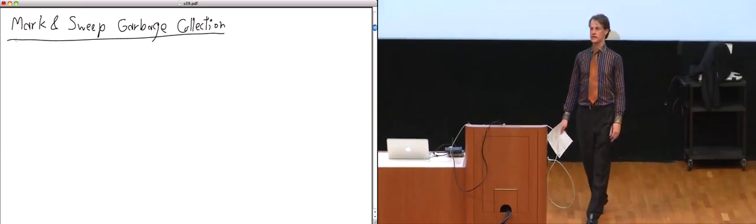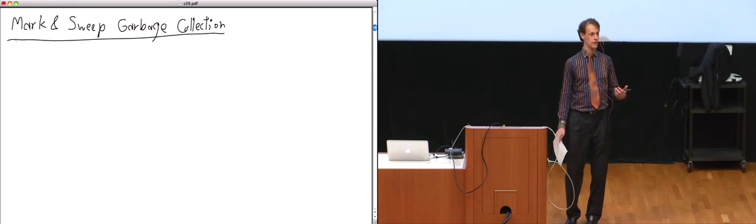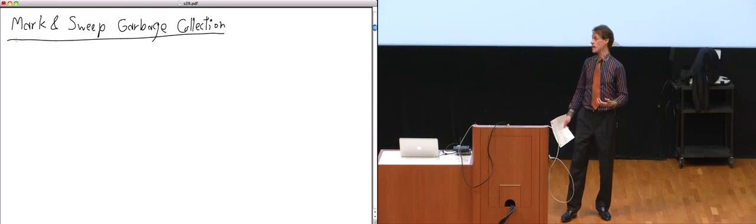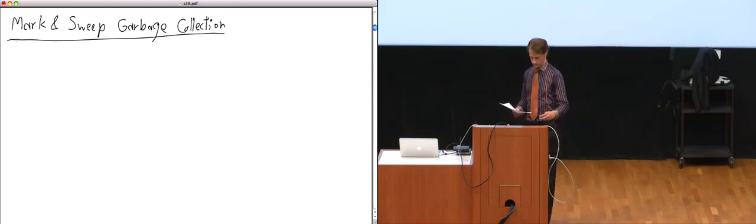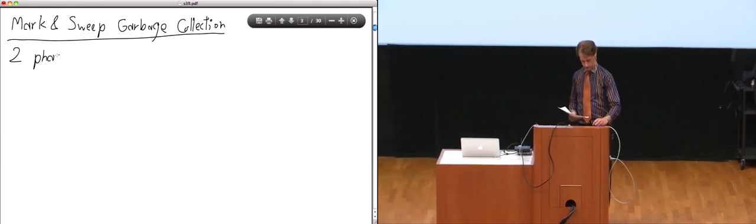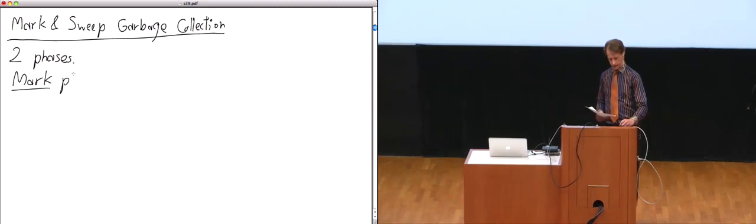The first phase is just trying to figure out which objects are live and which objects are garbage, and it does that, as I said before, by running depth-first search from the roots. And so that first phase is called the mark phase, because we're marking the live objects.